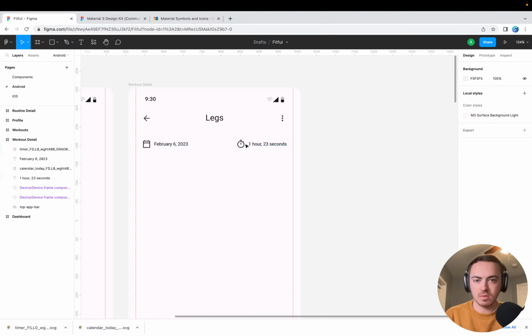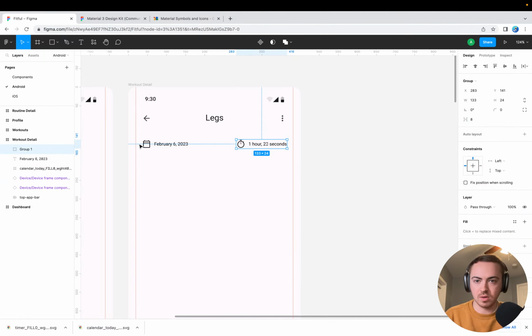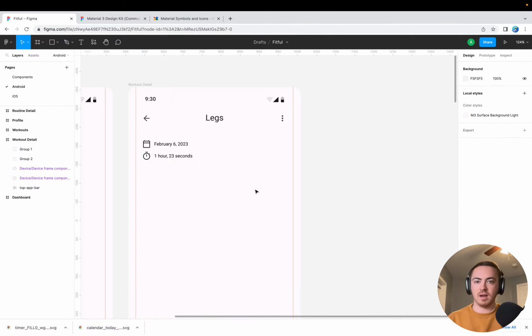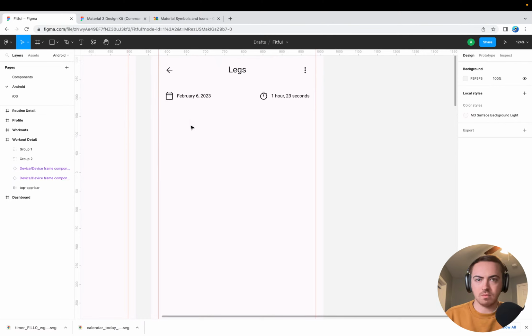Or we could do something more like, and I'm going to group these real quick just to make it so that I can move these around easier. So we could do this right here, where we have 8 pixels of padding, and then we have some sort of list. Yeah, I agree. We'll throw that on there. Yeah, so then we'll do that.